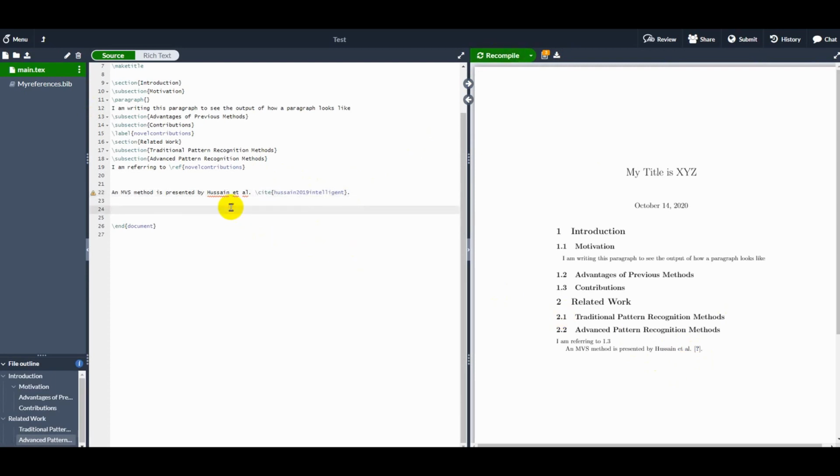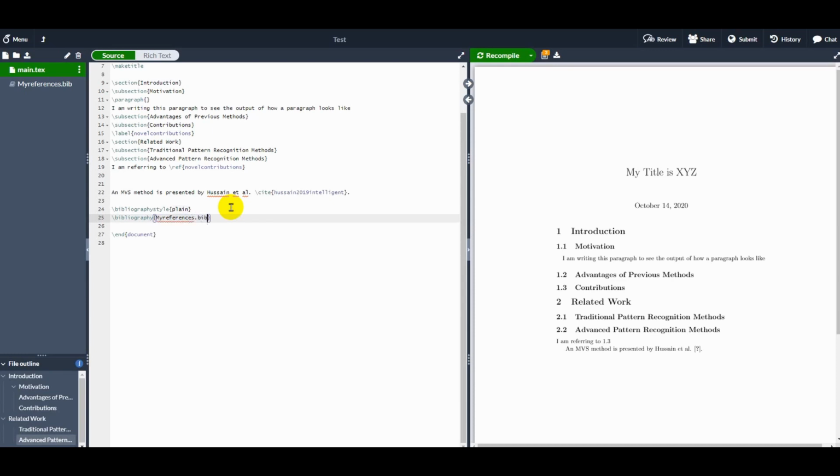So I have to include what? First of all, I have to include the bibliography style, which you can say plain, and then I have to refer to the bibliography file. For that you have the bibliography tag, and then you can type my references .bib.